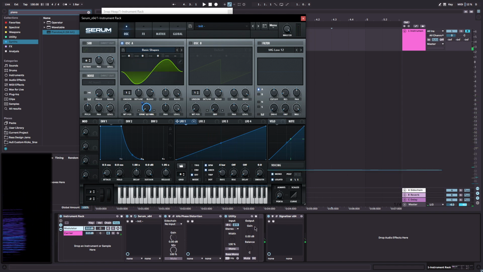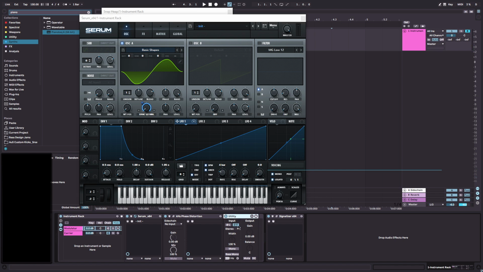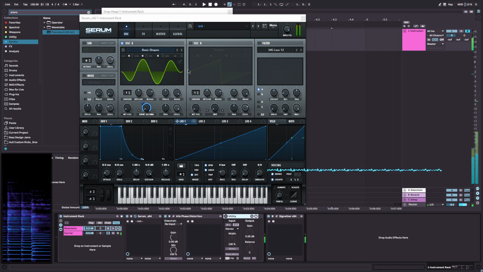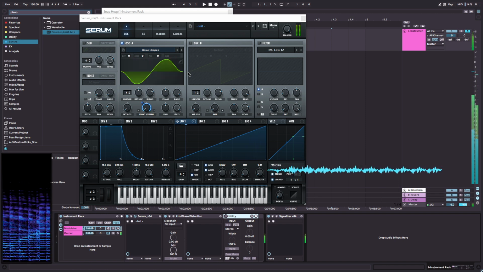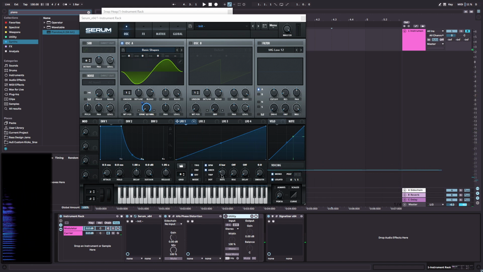Keytracked frequency shifter. Now, if I flip off this utility, instead of it shifting upwards, it's going to shift downwards. But we're going to have some sideband. We're going to have that sideband wrap around after it hits 0 and start bending back up. So let's just hear how that sounds. It's almost like a formant shifter. It's very cool.